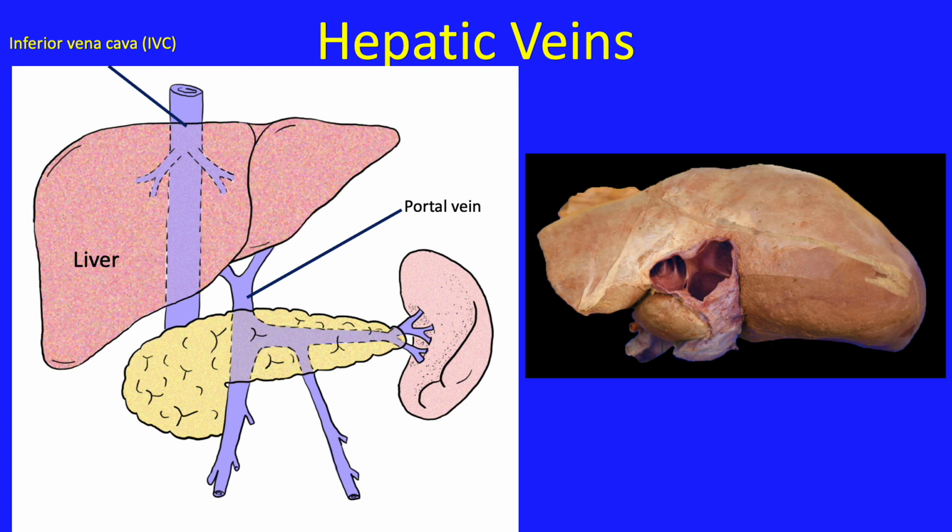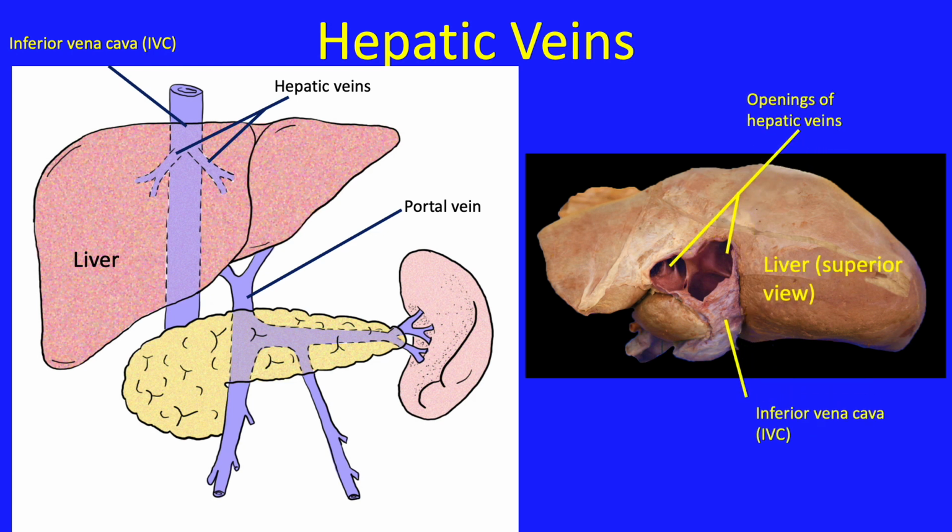The portal circulation of the liver then drains to the IVC by way of hepatic veins. The hepatic veins are often forgotten in a dissection when looking at an isolated liver. Look at the isolated liver on the right panel and observe the IVC posterior to the liver and the openings of the two hepatic veins that drain to the IVC.